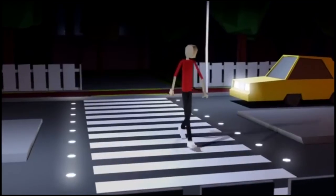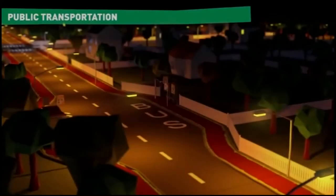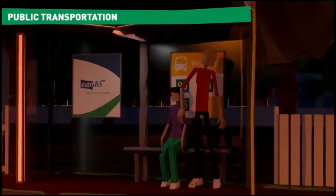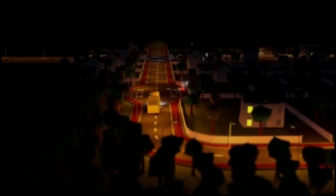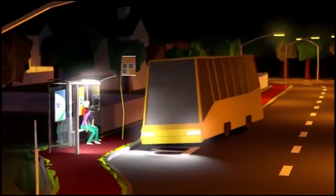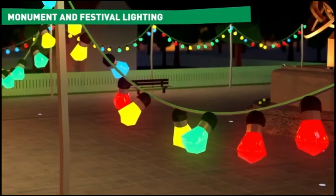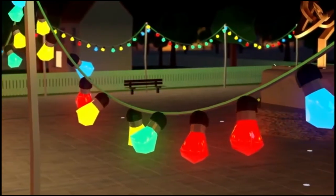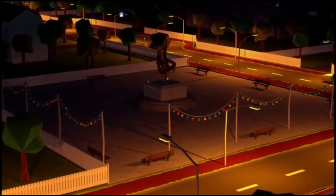Replacement landscaping: as you do not need to ditch to install the Celix Guard system, there is no additional cost to replace and repair the land that was turned during the trenching process. Land use rights: without the need for external cable connections, Celix Guard street lamps allow you, the external user, to provide consistent and affordable lighting in your locations without the need to negotiate with owners to use their properties for underground wiring and landscaping.